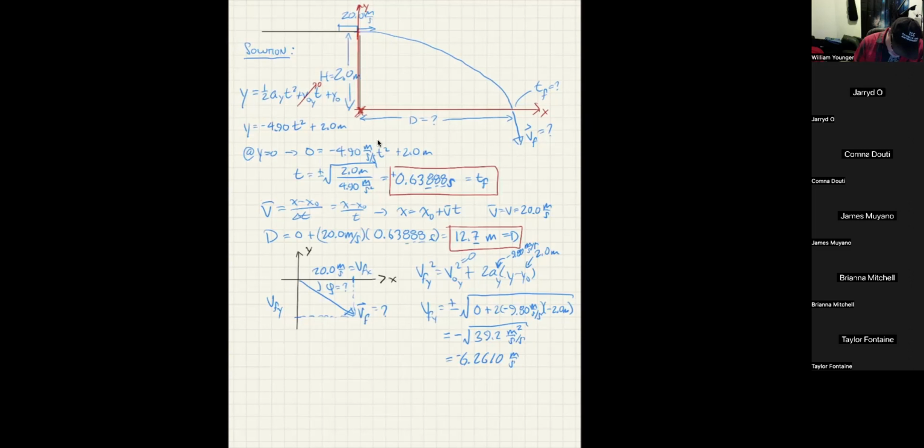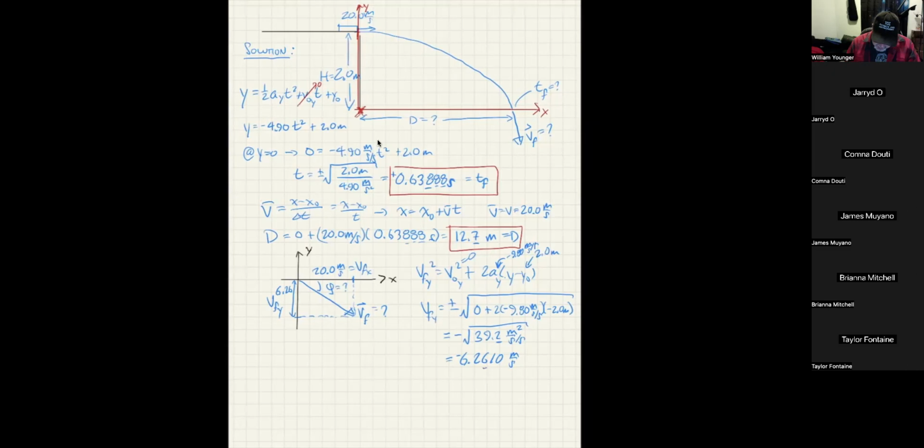That means this right here is about 6.26, and that up there is about 20. So we got what we need, but I need to pay attention a little bit here. When I multiplied 9.8 times 2 times 2.0, I really only had 2 sig figs. So this 2 is not fair right there. And in fact, when I took the square root, I was only allowed to keep 2 sig figs.